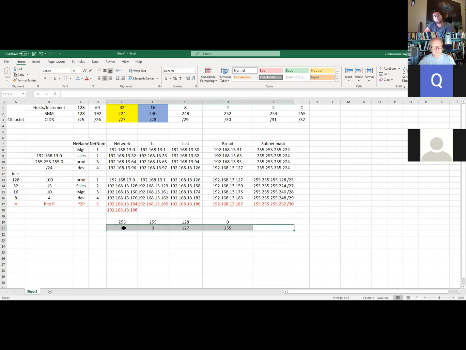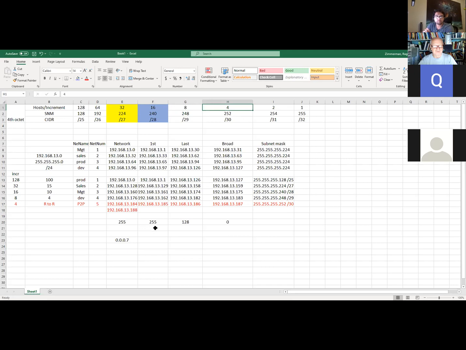Well, in order to explain that, let me take a simpler case of 0.0.0.7. Okay. By the way, you notice that this is always going to come out to one less than what these host numbers are up here. It's just the way it works, because if you subtract from 255, it's always going to be that odd number.